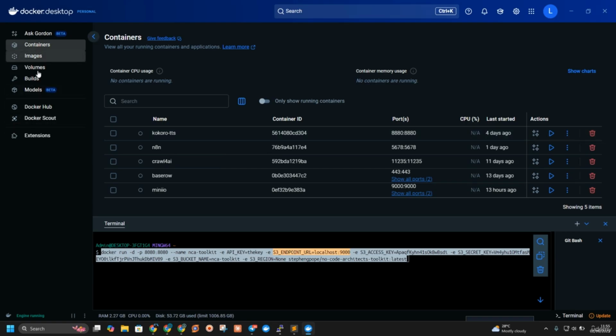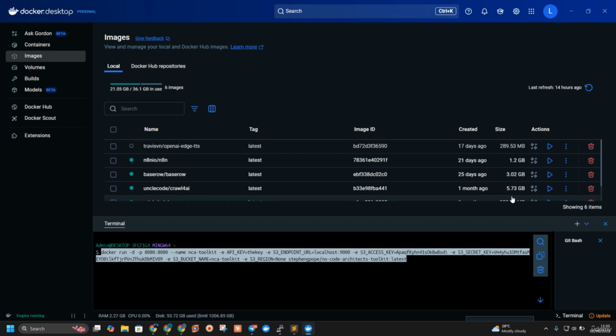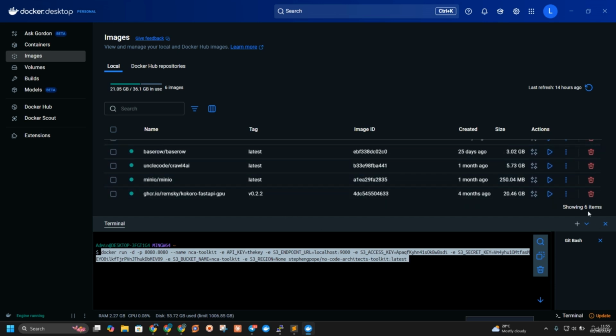If you go to the image right now, Kokoro TTS fast GPU costs like 20 gig. The GPU costs 20 gig. I think the CPU costs like 3 gig or 4 gig or 5 gig like that. So this one has an advanced theme compared to the essence one.